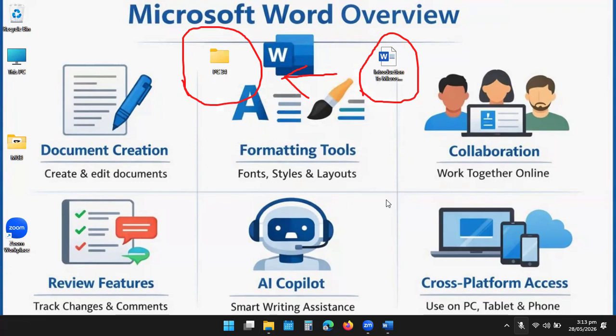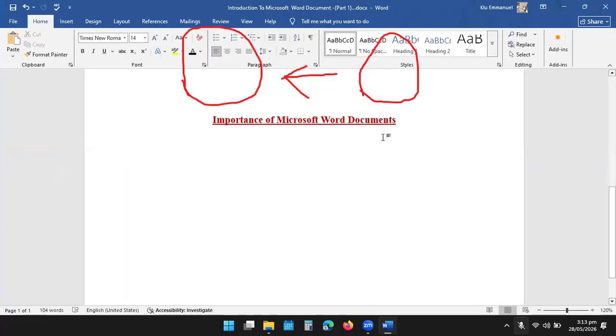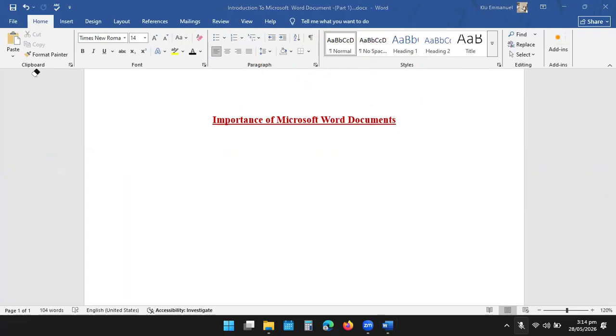If you bring the pointer to the bottom over here, you realize that this is the Word document that you have opened. You click it again, and the page will be displayed again. What are you supposed to do over here? You're just supposed to save it. Go and click save one last time. So let's all do it together.